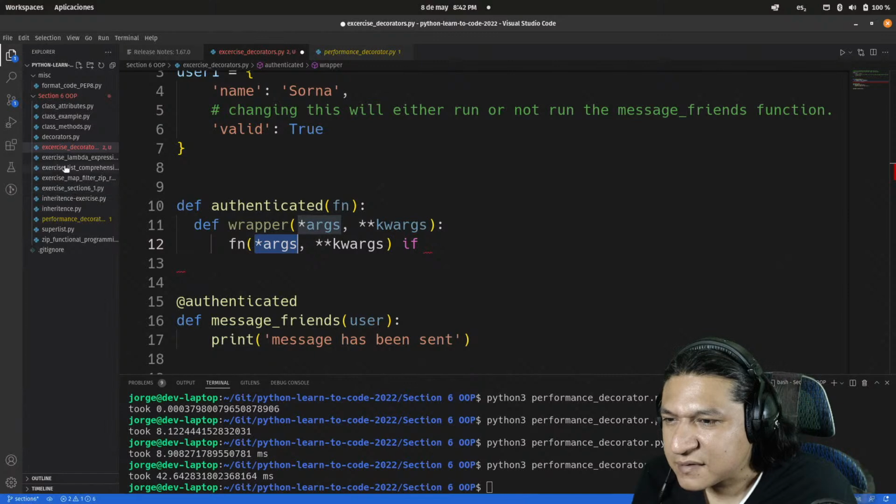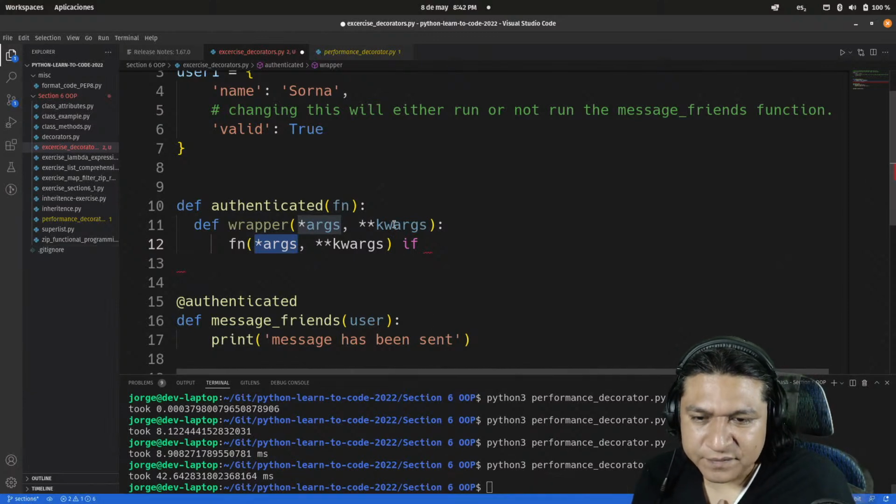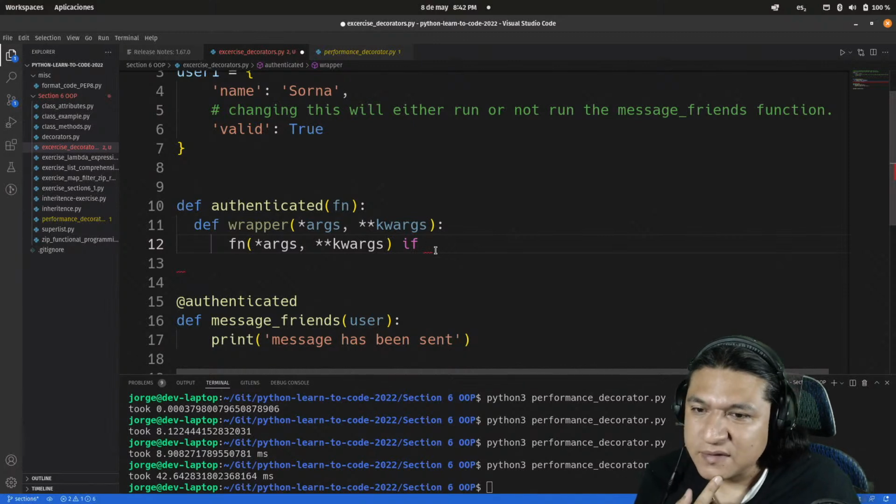Args, this comprehension. Yeah, I don't think I have it here. Yeah, I am confused actually. Okay, let's see. Let's think.